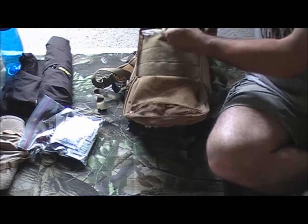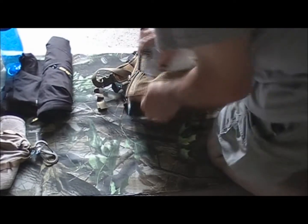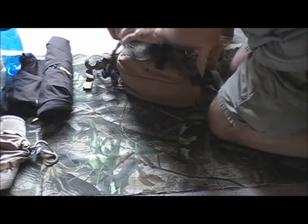Alright, close up this front pouch, and we'll get into the top pouch.